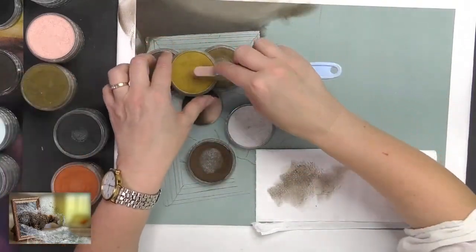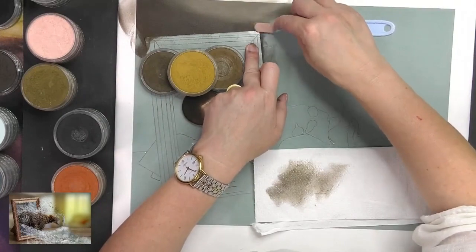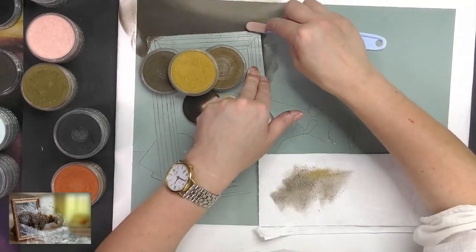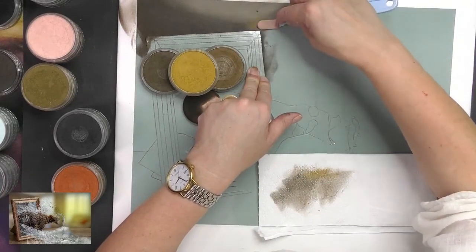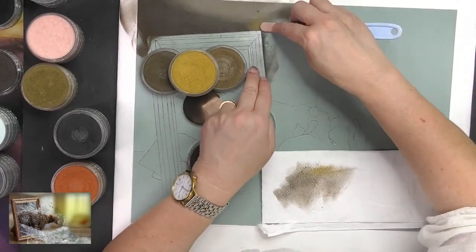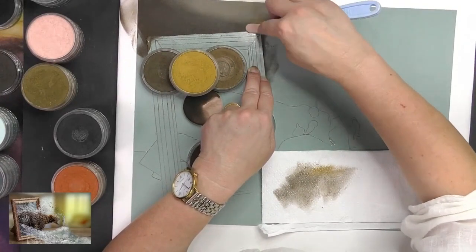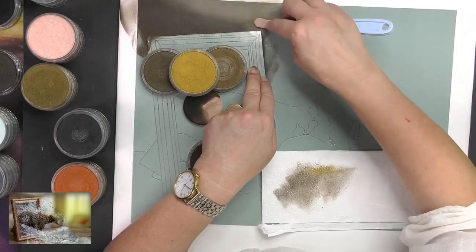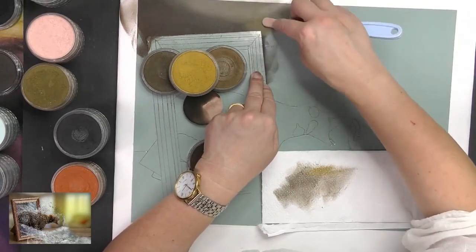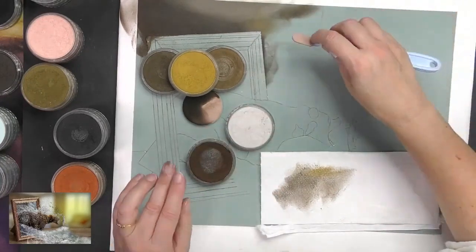Look, there's even a slight tinge of yellow ochre just right there. See, that's the problem. That's why I go to the brushes, because plus I'm a bit heavy-handed with the soft tools. The soft tool applicators do fray for me. Anyway.